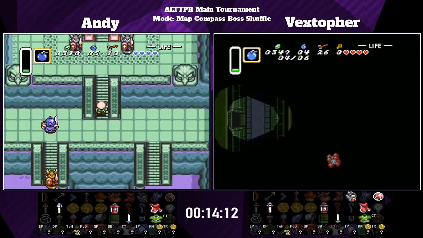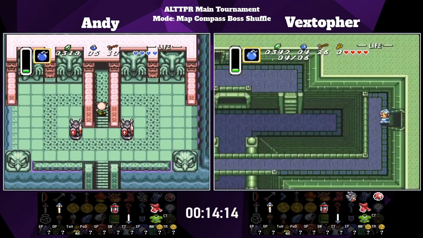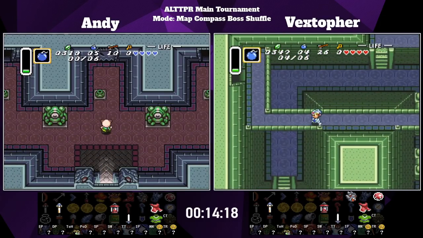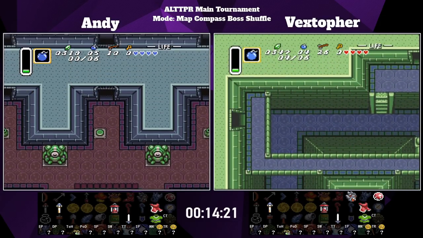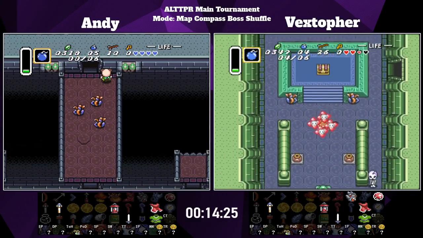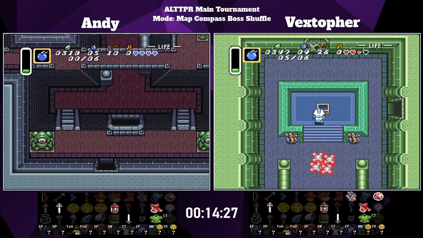Andy making his way into Eastern as well is going to say no to skipping that. In his spot, he doesn't have much left. Much like Vex. Vex does have escape still to do, if he so chooses to do it. But in Andy's case, he's already done it. So really, this is it.